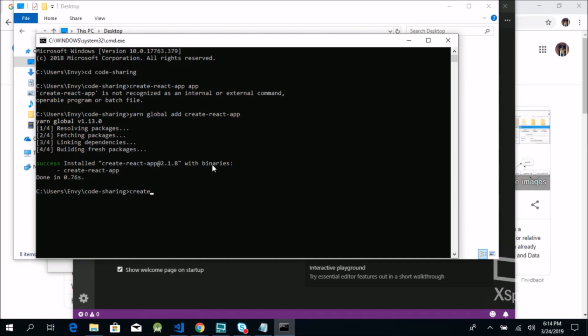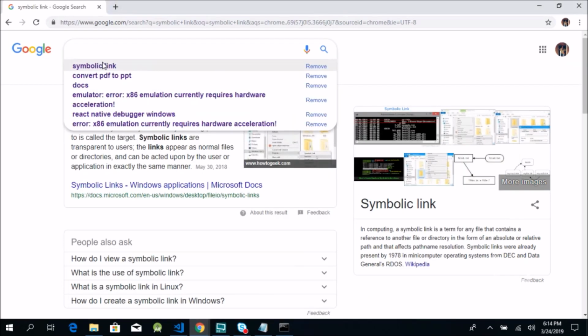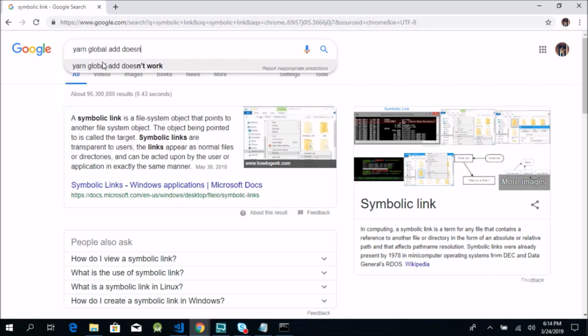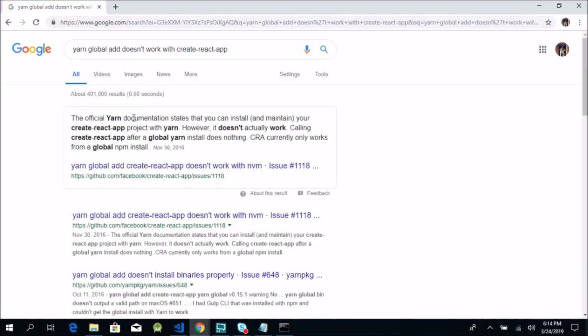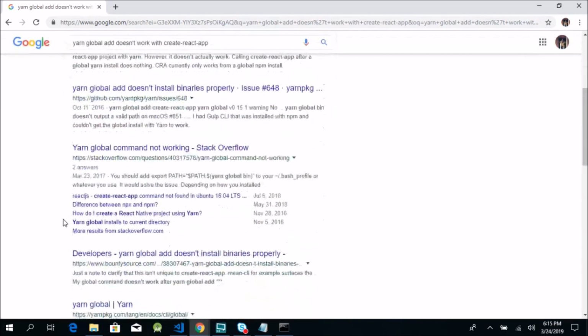Okay. Great, so it's good that we have problems. Yeah, global add doesn't work with create. However, it doesn't actually work. Oh no, this is an old issue.